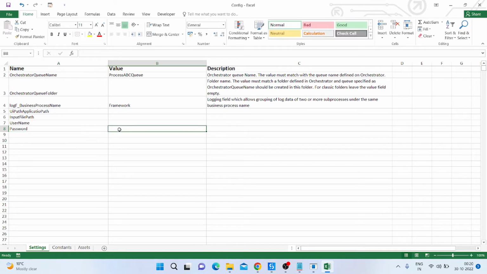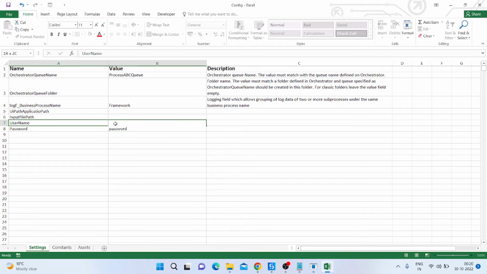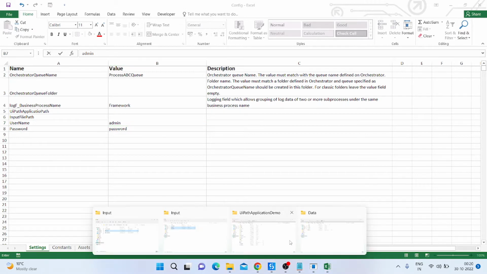You can see this is a UiPath demo, so everyone knows the credentials of this application. I'm providing the password as password, and the username as admin.